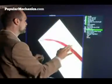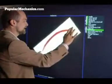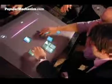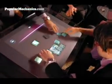Eventually, of course, this will trickle down, and I am very positive, and I firmly believe that this kind of thing will be in that near future where we have wallpaper displays in every hallway, every desk. Every surface starts to become an interface to a computer, and in order for that to happen, we need interfaces like this. You can learn a lot more about Microsoft's Surface computing device, as well as Jeff Hahn's multi-touch display, at popularmechanics.com.